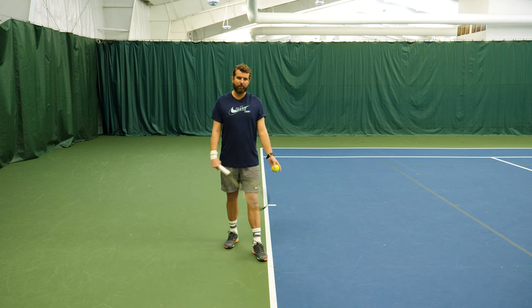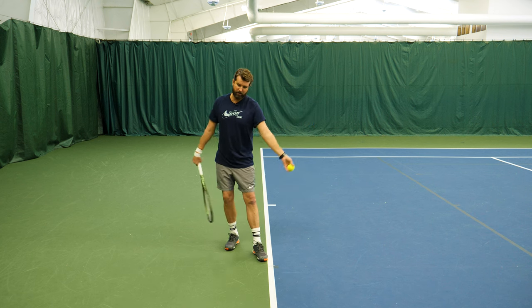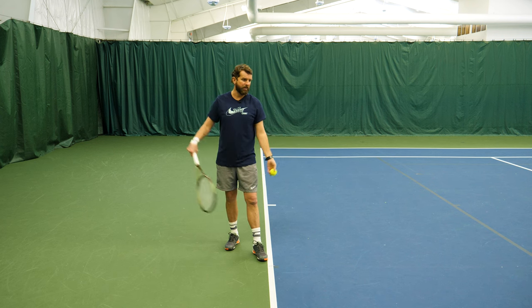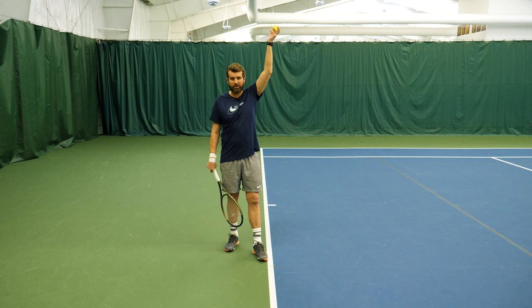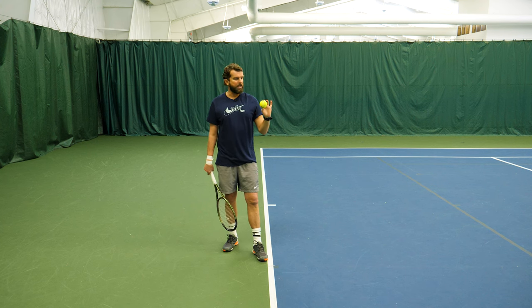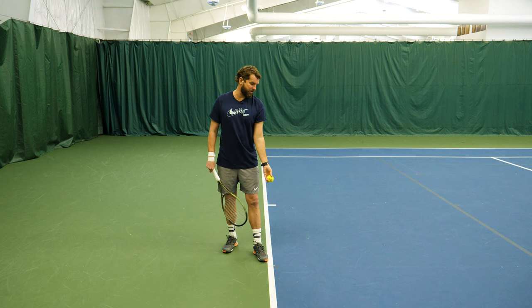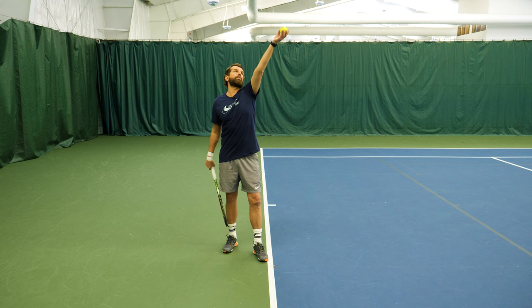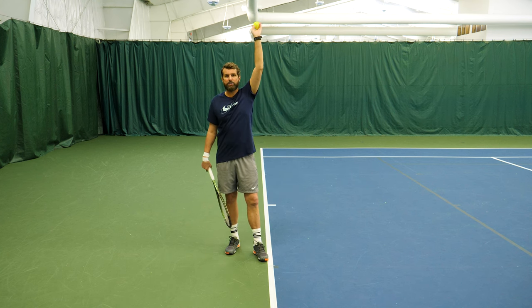On the toss, what you want to focus on is separating the hitting arm and the tossing arm — just focus on the tossing arm. Regardless of whether you drop your racket low or take it up high like we see a lot of players do today, your tossing arm should always lead. This allows you to be cognizant of a bad toss. As for your hand: whether you're doing the 'ice cream' hold where your palm is facing out, or palm up, you want the ball in the fingertips so you can easily release it. The main thing is that as you go through your toss, you're tossing with your shoulder, and your eyes are where you want the toss to go. We see Nick Kyrgios — as he starts his motion, his eyes are already up, giving him a target to toss to.